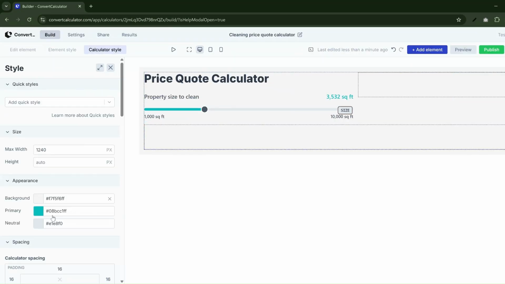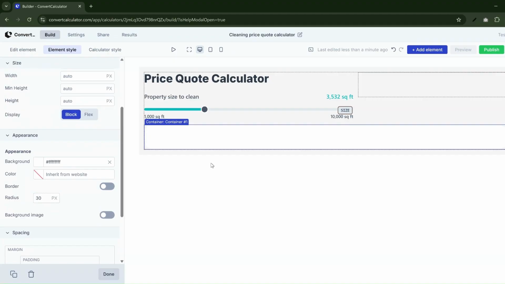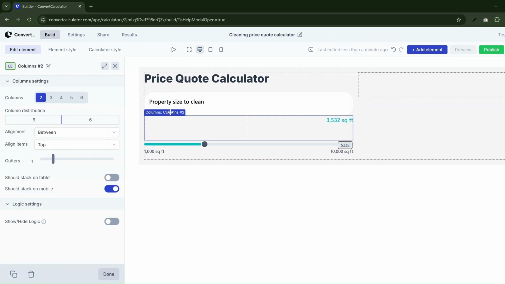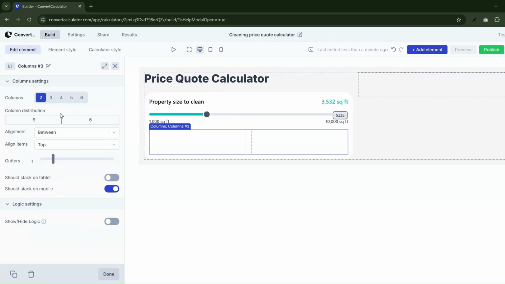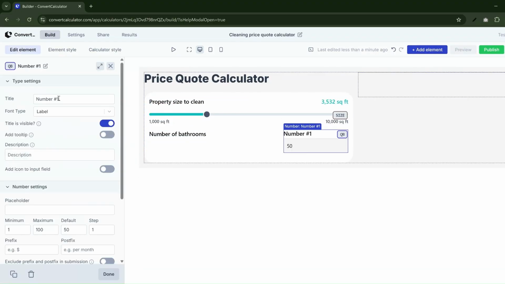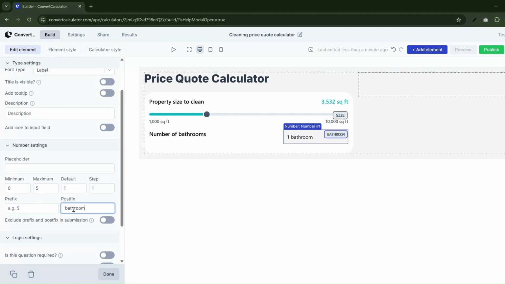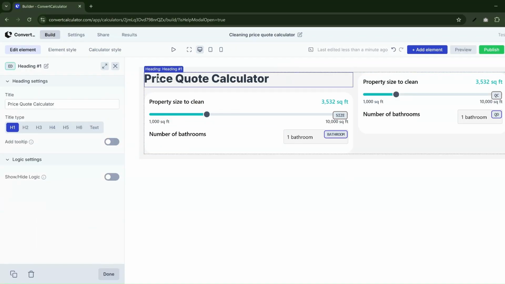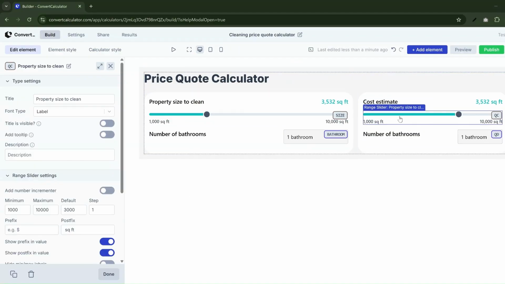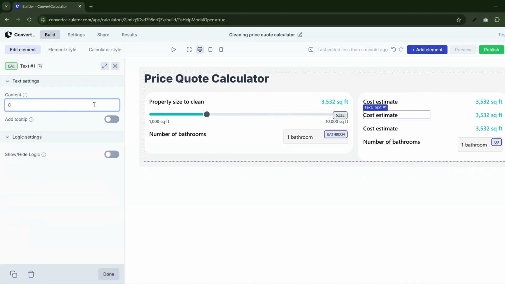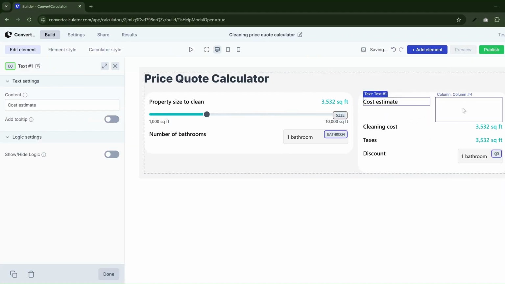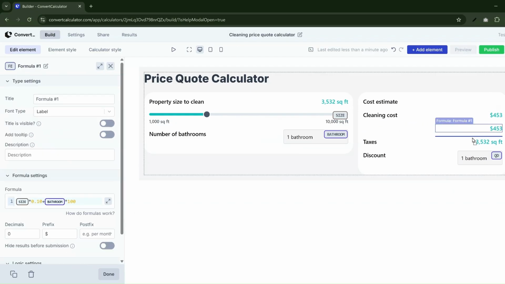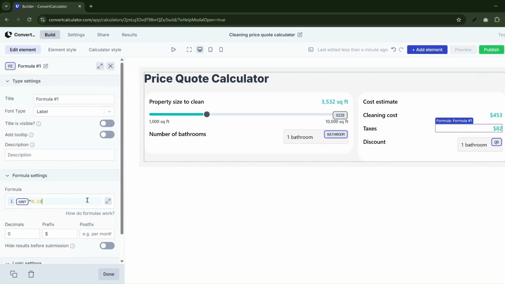Let's add a container and add these input fields to it. Add a bit of a margin inside the containers and move things in. Let's add our next question. All of the inputs come together to serve in a formula. Let's duplicate this design and use it to display prices. You can even set an input field here like discount to let your salesperson add a discount on the fly.